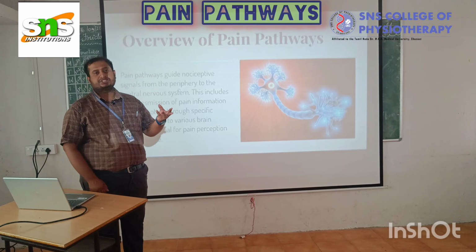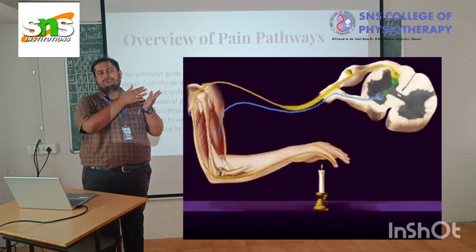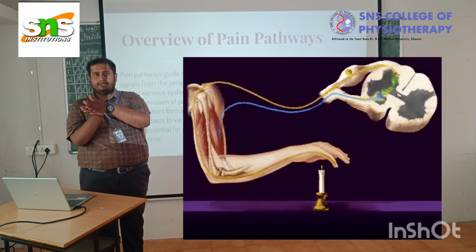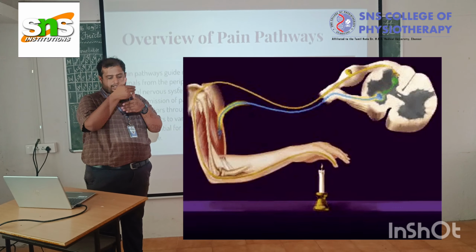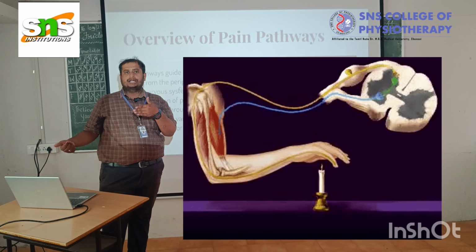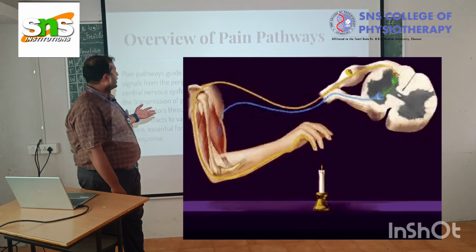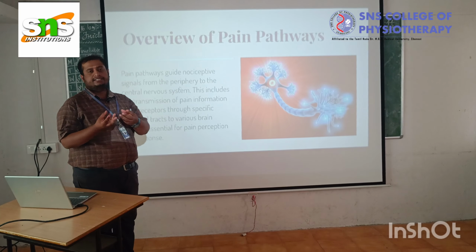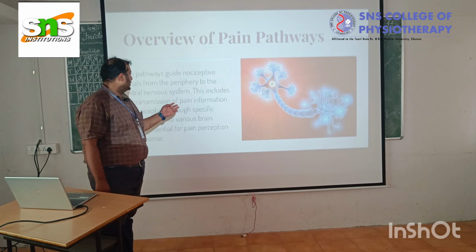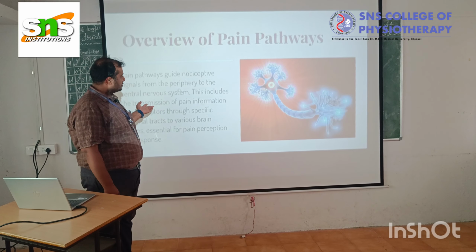I already mentioned that there's a reflex arc in the body which starts from the organ, then it goes through the afferent nerve fibers, then to the spinal cord, then to the brain, and it receives the pain signals through the descending tract to the pain perceiving organ. In this pathway, there are certain tracts in the spinal cord, which are the main reason that it carries the stimulus to the brain.